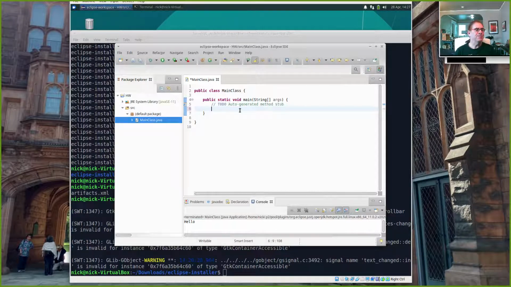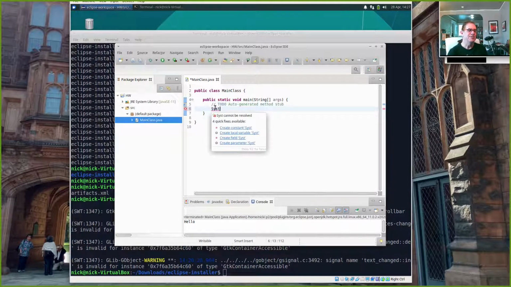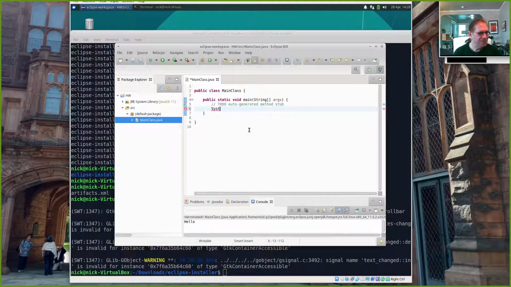For example, when I started to type System, before I finished, it's telling me there's a syntax error. It's underlined, it's got some quick fixes available, there's a red X over here, there's a red mark over there. It's all panicked because it doesn't know what SYST is. I'm in the middle of typing the word System. When I finish that, it highlights it but still underlines it and so on.